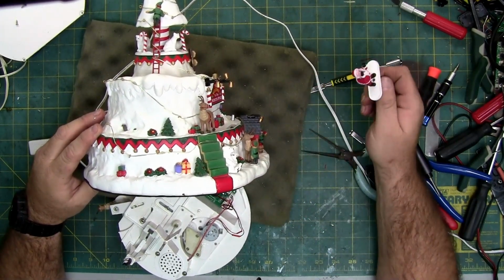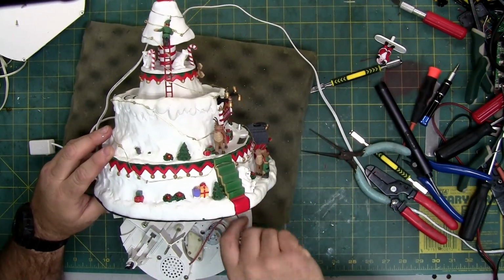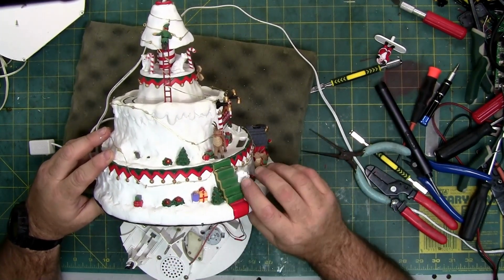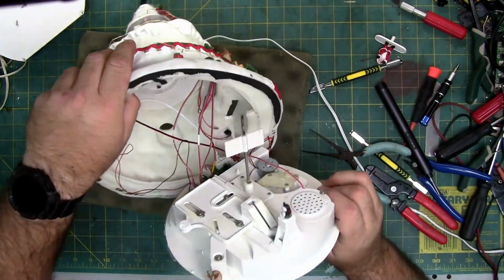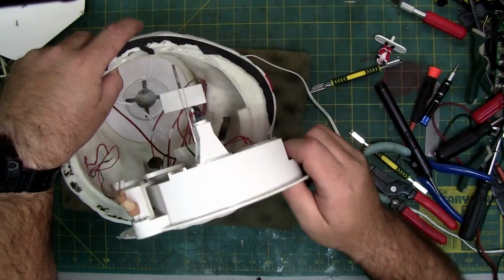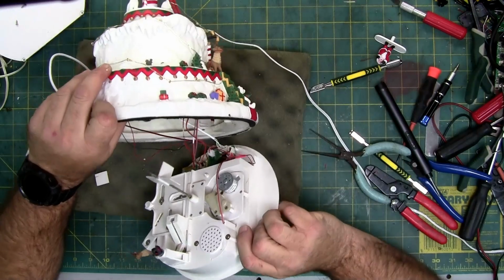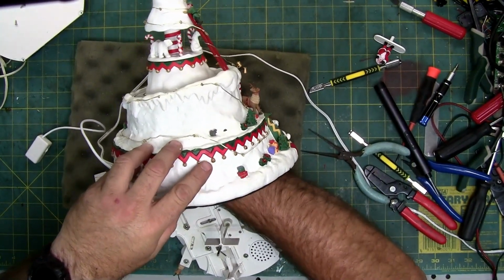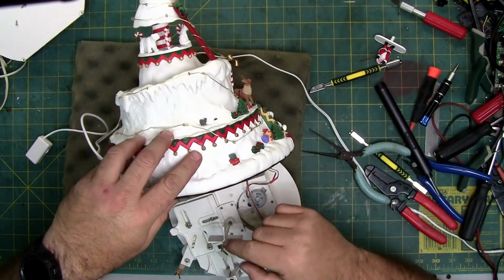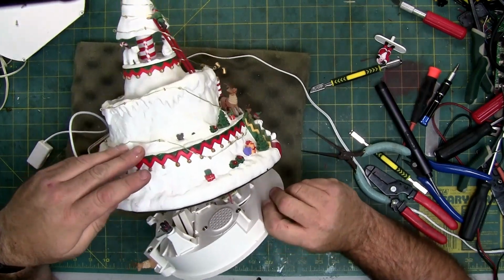So, still don't know what this goes to. There's nothing in here that it attaches to. But let me show you what I'm talking about up on the inside. You see that square right there in the middle, and then the four fingers? That's what those four fingers are for. Now, when I stuck my pinky in here, I don't feel anything that these paddles touch. So I'm going to put it together without that fourth finger just to see what happens.